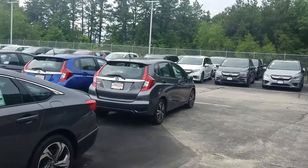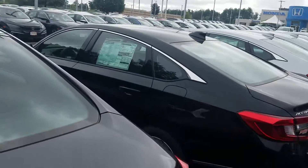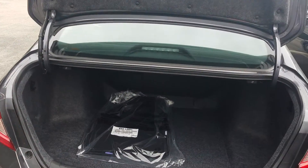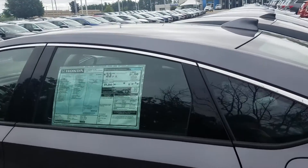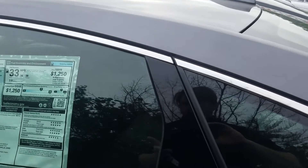I'm going to show you the trunk space. It's cavernous — large enough for four golf bags or a stroller, all depends where your priorities lie. There is a 60-40 rear split in the back, both seats fold down, and I can personally attest — I also have a 2020 Accord — that you can fit eight-foot sections of wall studs in there. So you can still make your trips to Home Depot.